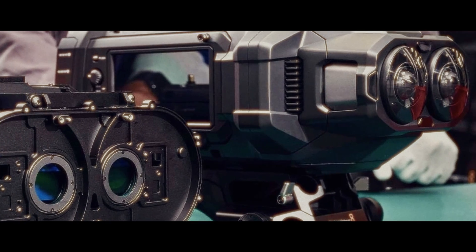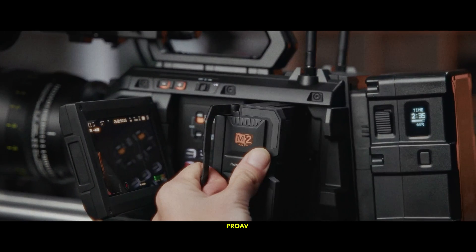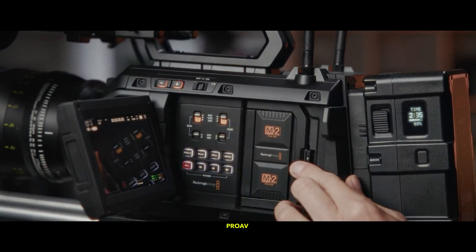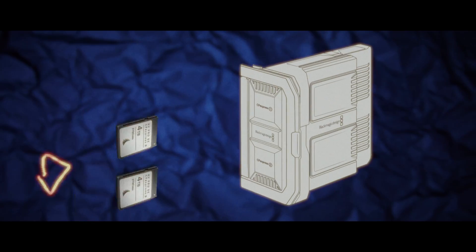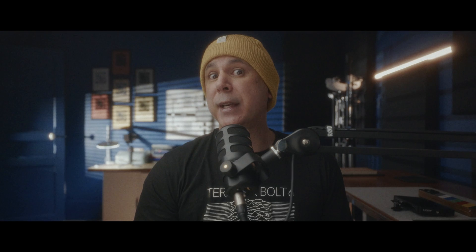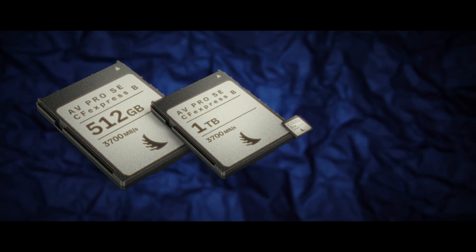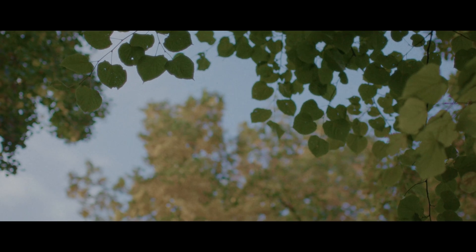That 5,337 MB/s data rate from two 8K sensors can only be handled by the Blackmagic 8 and 16 terabyte media modules. You could possibly stripe two of these cards to cover that data rate with Blackmagic Design's recently announced CFexpress Type B media caddy for the new lower-priced URSA Cine line, but that will need to be tested, so tune in for that.